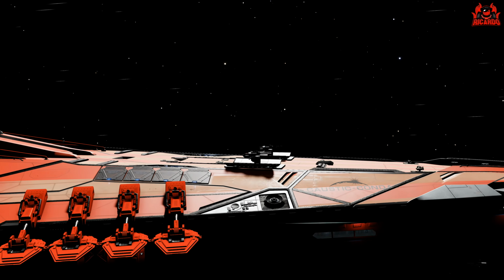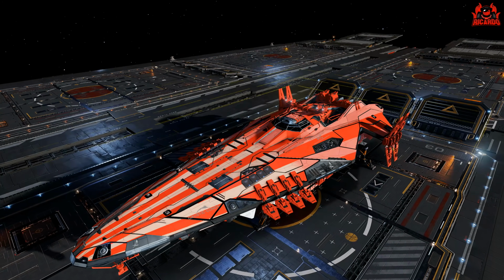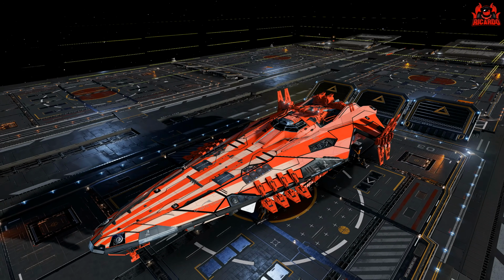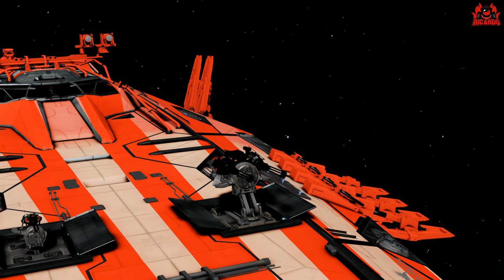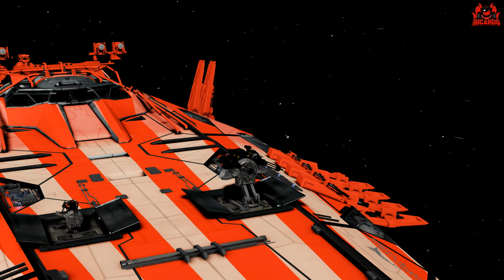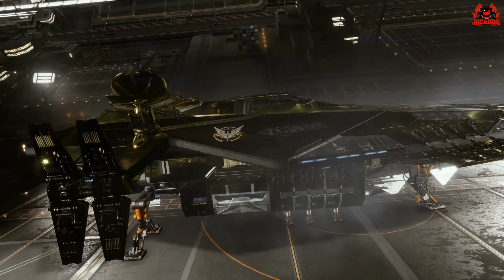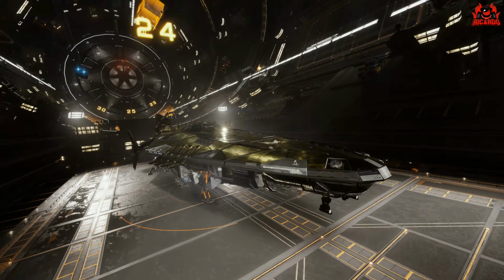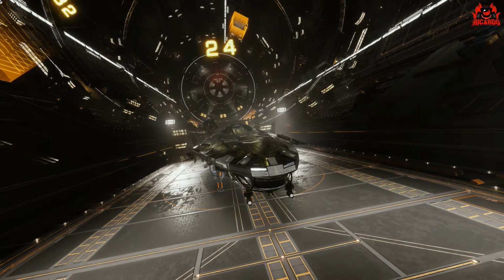Even if those shields fail, however, the Anaconda has a base armor strength of 945 stock, and that can be ramped up quite considerably going to the correct engineer. You boost that with hull and module reinforcement packages, whether they're standard human stock or whether they are Guardian stock, then you can really optimize that hull for strength and modules for resilience. Now your hull can get to a maximum so far in game of 6,137.5 without any engineering, or if you want to engineer it all up, 10,755, sorry. And that's the most of any ship at the moment in game.